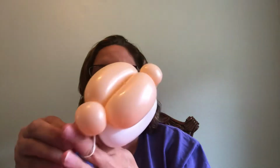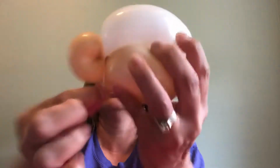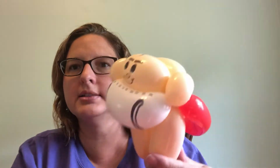So I ripped it. I'm gonna make a knot, just a regular knot. I don't want this coming undone on me or deflating. Okay, I made a knot, and I'm just gonna bring it straight across and wrap the end, let it go. Everything's nice and clean. Okay, we're seeing how the design's coming along. All right, now, if you look at the Captain Underpants, that's already done. We have this and this.